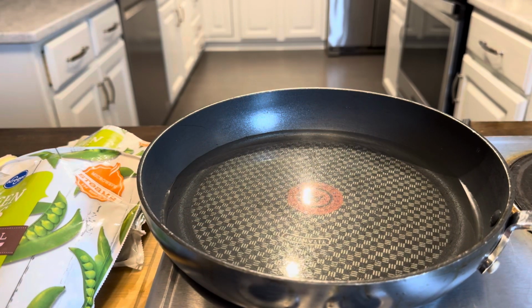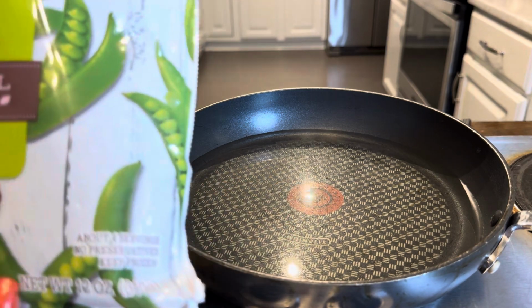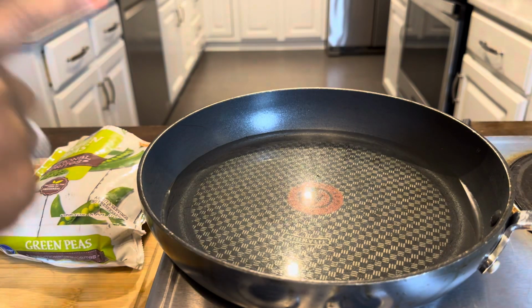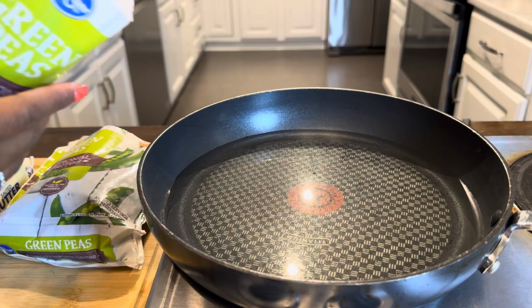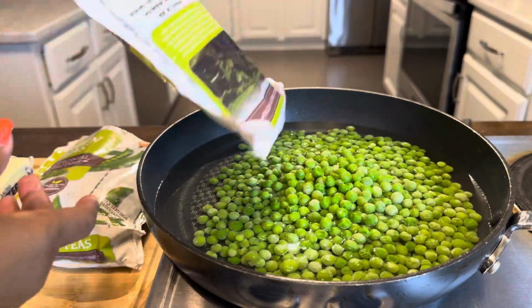Anytime I make a meatloaf, we must always have nice sweet peas. Sweet peas go together just like a match made in heaven when you're making meatloaf. So I have 2 bags of green peas, okay, and you can see within my pan, we have some water.